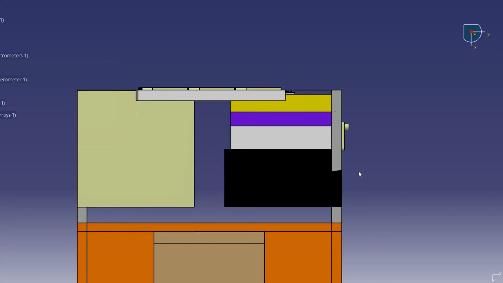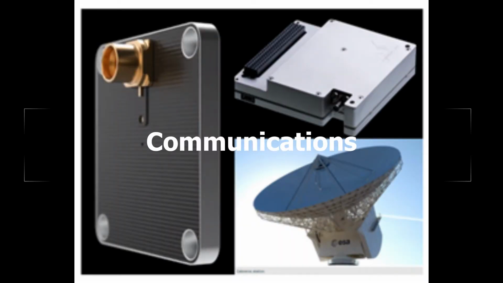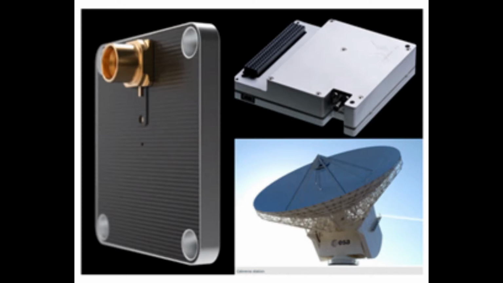Hi, I'm Francisca, and I'm presenting the communication subsystem and ground segment part, followed by the thermal control subsystem. The first subsystem is one of the most important in a satellite, because without it, we can't have information about telemetry or data from the satellite. These communications are known as inter-satellite link.